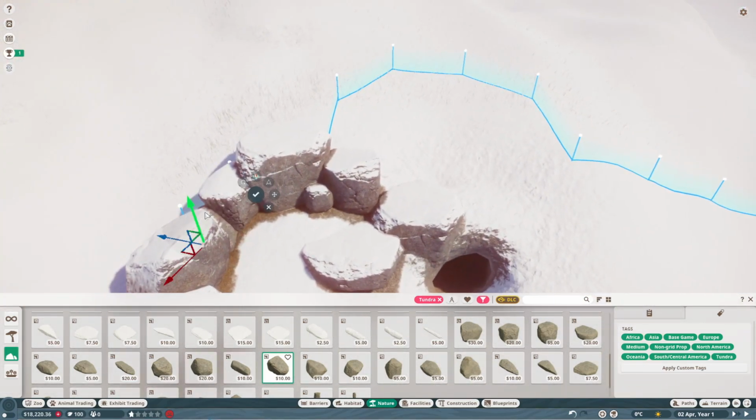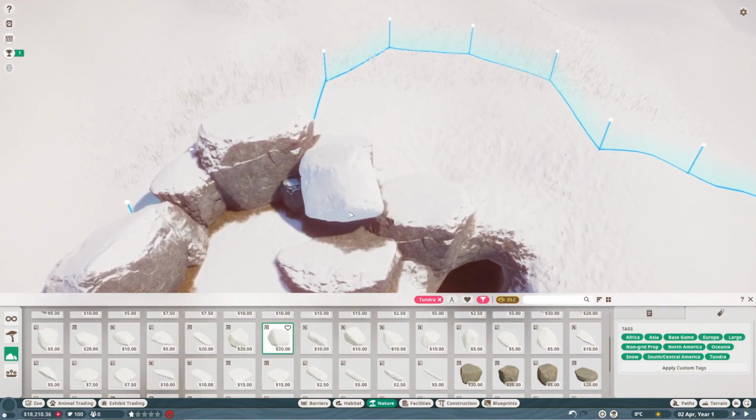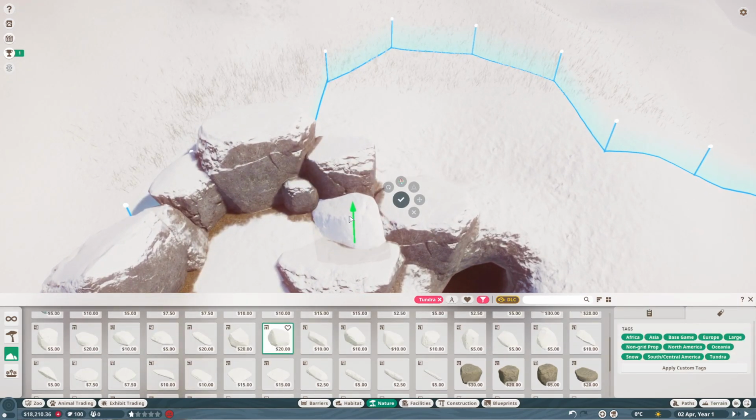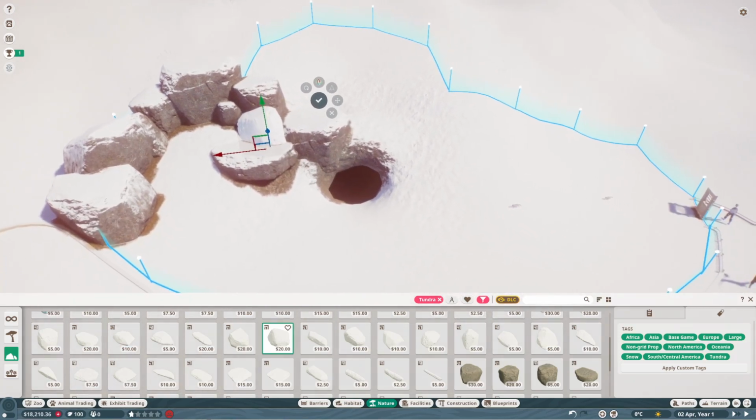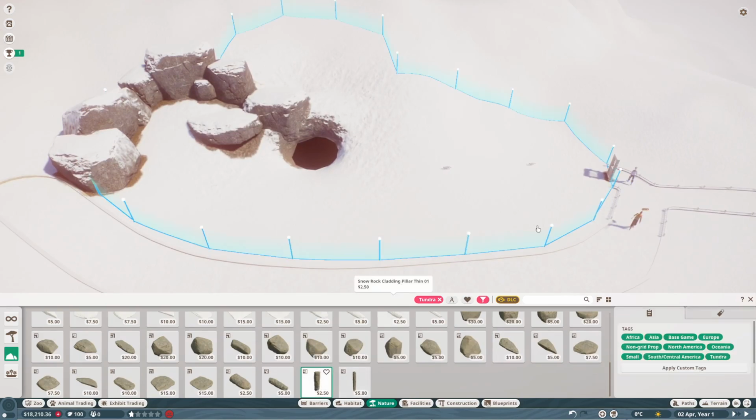There we go, like so. You can also, as I did earlier, spin them like this. Make the same rock look very different from each other, which is pretty cool. Let's see if we can put down a white rock, why not? I don't know, I think I'll refrain from doing so right now.